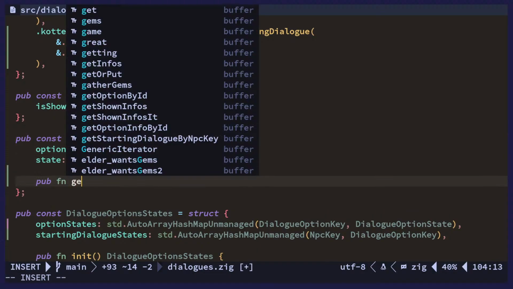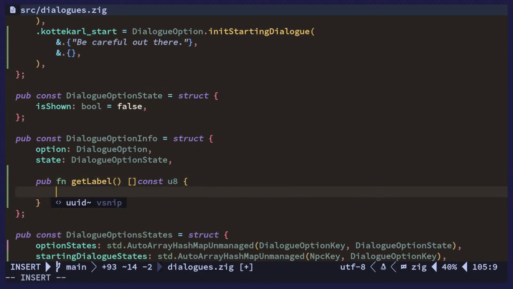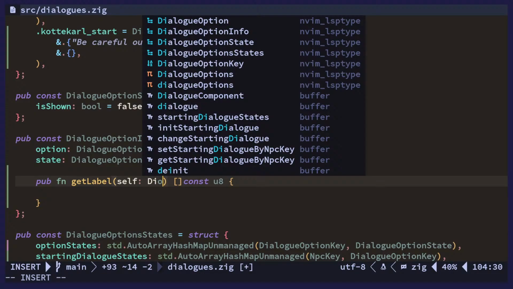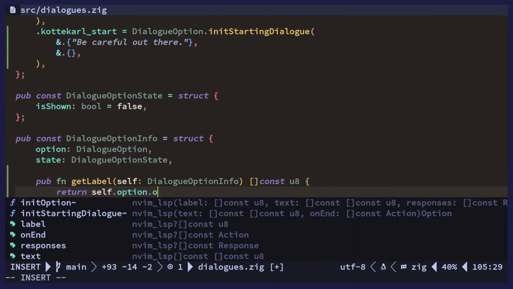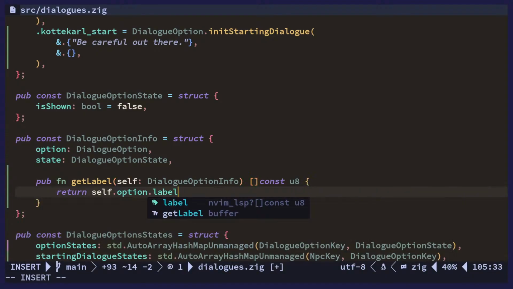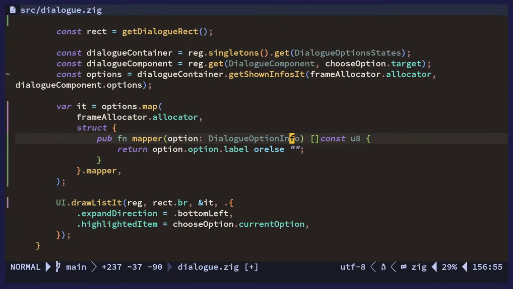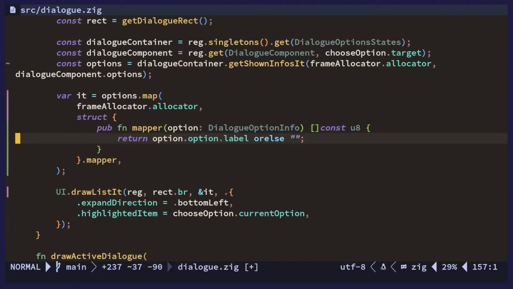So we could now, this is a bit more involved, so we have to basically just make a function here. It's called getLabel. So this will just return self.label. But then if we don't have a label, I'm just gonna return empty, I guess. Or this could return no, but we don't want that.